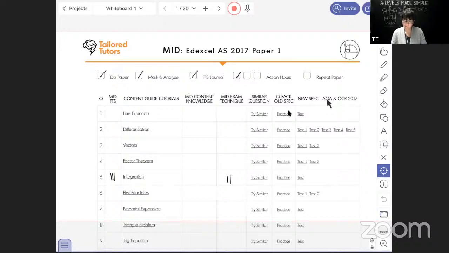You are not going to have time to do all 15 AQA papers and all 15 OCR papers, but they have exactly the same specification, word for word, because it was written by the powers that be. They said that unlike other subjects, because maths is different, maths had to all have the same spec. They couldn't write their own specs. So you will see if you line them up that they have the exact same words, and it's because it was set. So pretty much every question on every AQA and OCR paper applies to EDEXCEL.